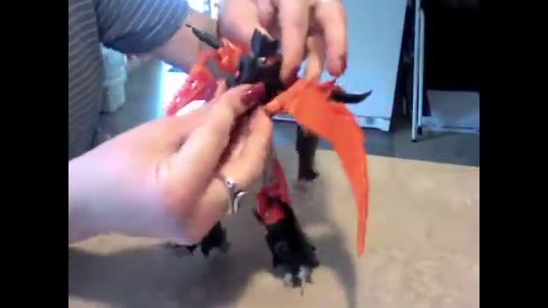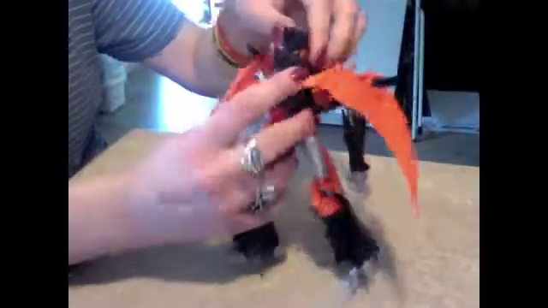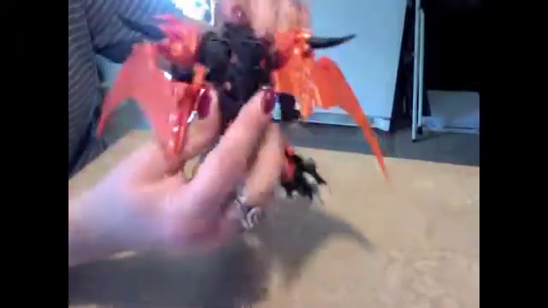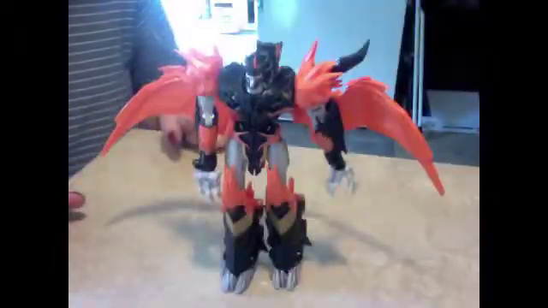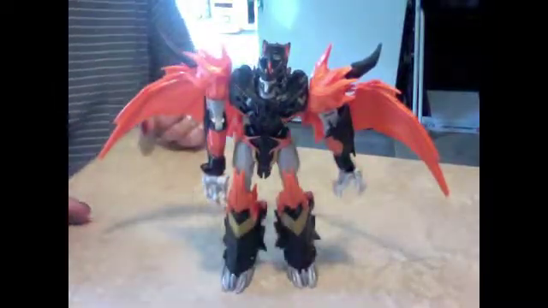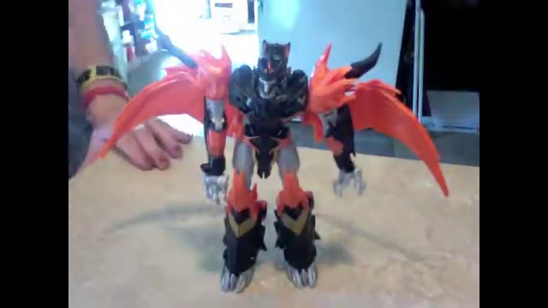Now the interesting part about this is he actually does have these little slots right here to kind of hold his head spikes, I guess. And they just fit kind of snugly in there. And here is Predaking in robot mode. Here he is, the big bad Predacon leader himself in robot mode.